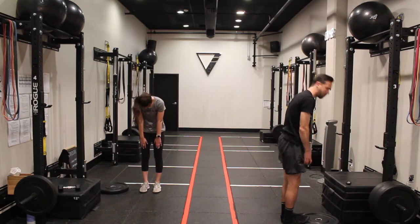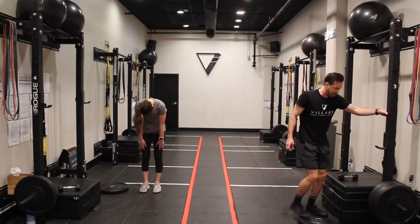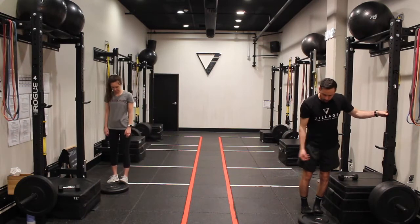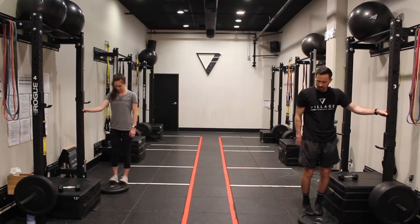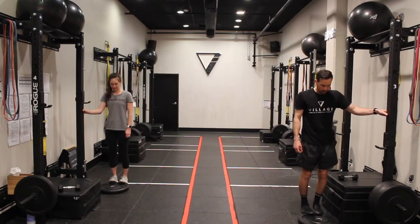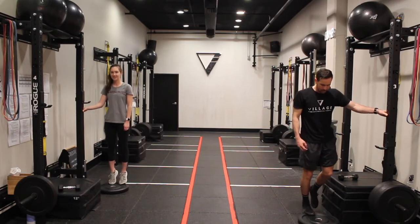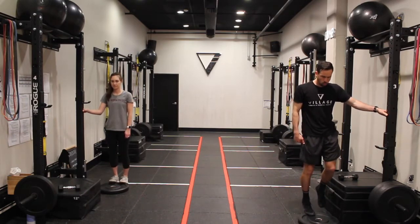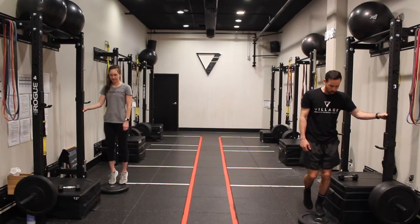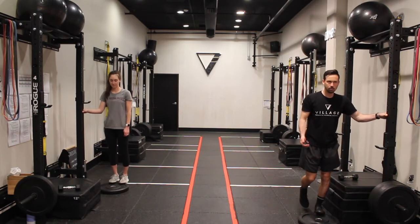3, 2, 1. Awesome. Now into our straight knee calf raises. Straight knees. Emphasis on the straight knees. Bring your chest forward to get max lengthening in your calves. And then we push through the toes. Good. You want to make this more challenging? Of course you do. You can go single leg, pushing through the toes. Just do 3 on each side. There we go. All the way through the toes. But it's totally okay. We're just getting warmed up.